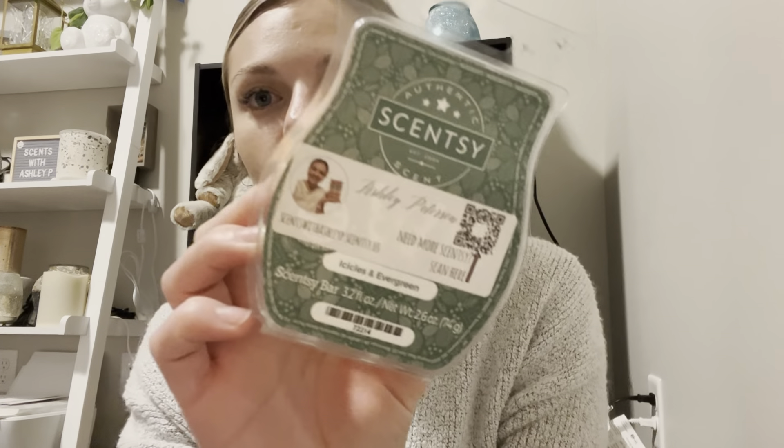Lastly from Scentsy, we're doing Icicles and Evergreen tonight — a scent of the month from last month, November, and it's still available. This is like a tree scent with a lot of sugar and sweetness added to it. It's really good — it's not overpowering my open concept with four cubes going. I thought it was going to choke us out, but it's so sweet and really, really nice. You could easily mix this with more bakery to cut it down, but I don't even think it needs that. If you're not into tree scents, this would be a good place to start.